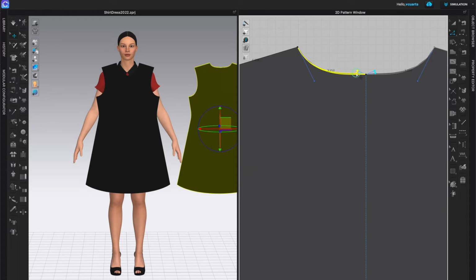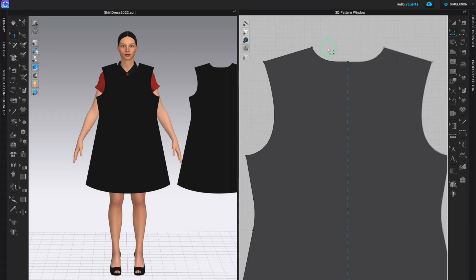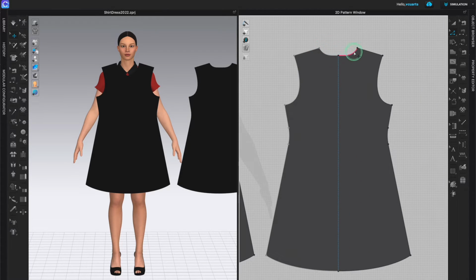So I can use this to make sure I have a nice trued center back, so I know it's fully flat. And we can start with that. Maybe it will need some additional changes.